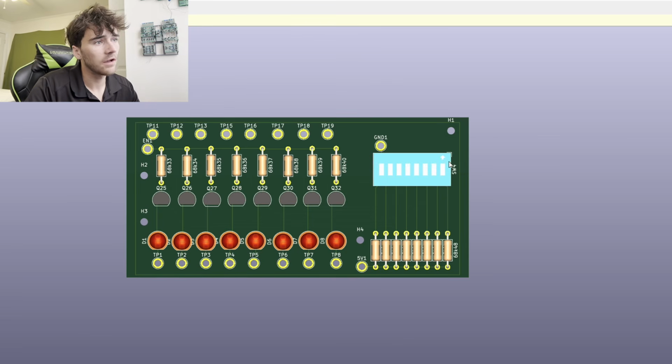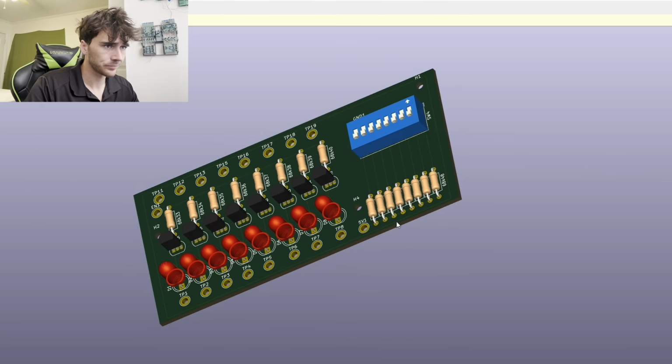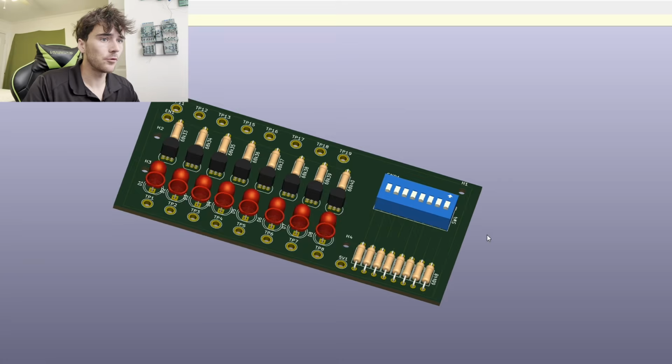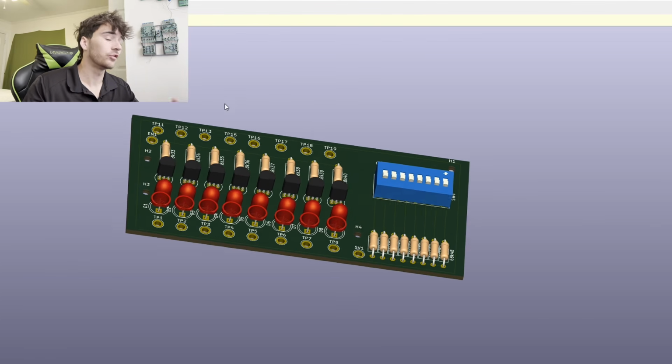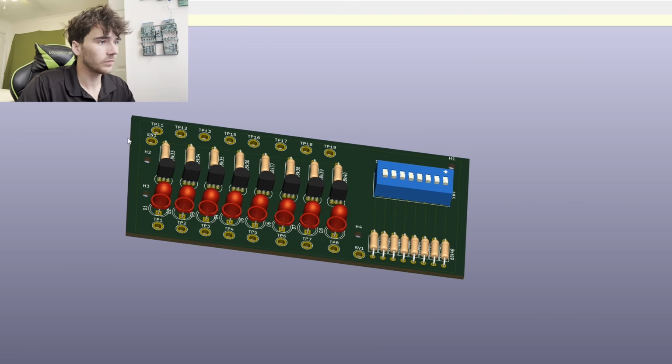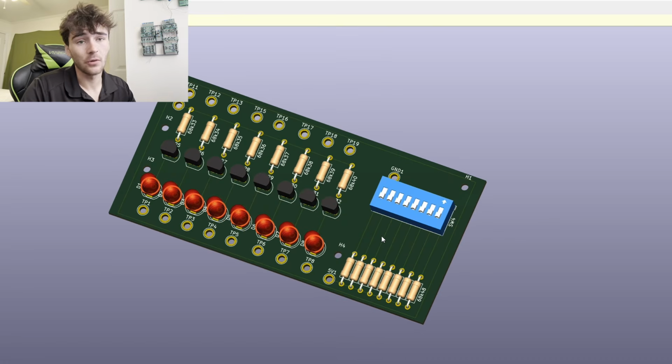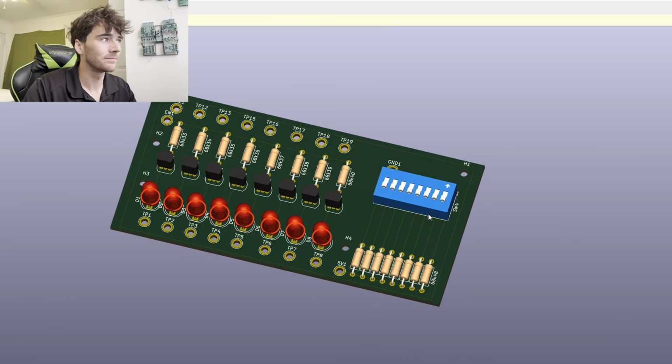Okay, and lastly we have my tri-state buffer design, which is this right here. So you have your input pins at the top, you have your enable pin, then your output pins at the bottom, which allows you to chain them all up. And then of course you have your ground and then your high voltage pins. So this is the tri-state buffer, and this is how it works in its full glory.